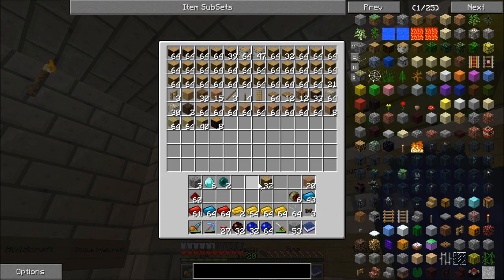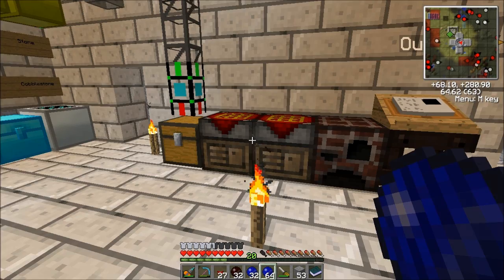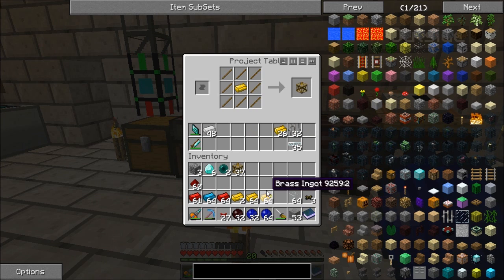Hi, Pika. And let's make ourselves a bunch of sticks. Throw those up there, and just a whole bunch of sticks. Reason being, frames are made just like this. A whole bunch of sticks around a piece of brass. That gets you one support frame. We're going to need a lot of them.